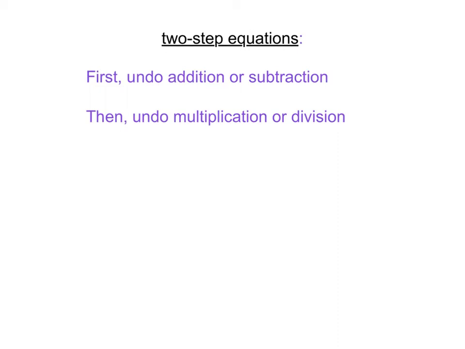When you approach a two-step equation, you actually will have at least two operations. That's why it's called a two-step equation. Usually in them, there will be some addition or subtraction, and there'll be some multiplication or division. It's going to be easier if, first of all, you undo the addition or subtraction, and then after you've done that, you then undo the multiplication or division. As we go through the first one, I'll actually work it out both ways so you can see that you can get the correct answer either way, but that it's going to be a much easier process for you if you undo the addition or subtraction first.